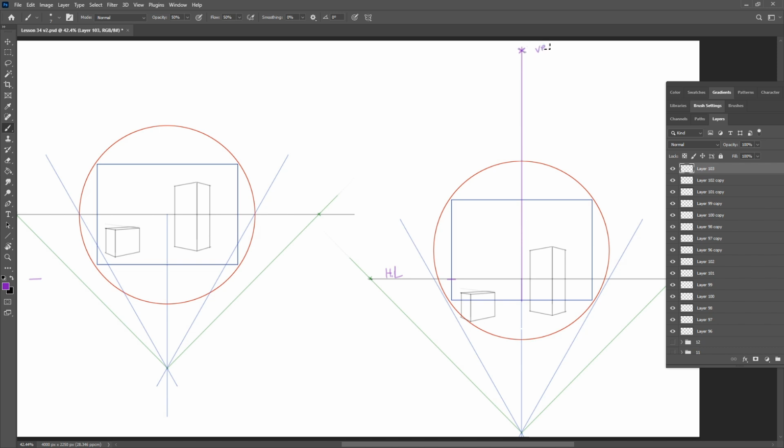Now let's pause for a second. You might be asking, how would I know where to place the third vanishing point exactly in relation to the tilt, the picture plane, and the horizon line? Well, there is a way to find out exactly where to place the third vanishing point, but it is a bit too complicated a method for a beginner series. It is more of an advanced process that involves some of the technique we did for the perfect cube, if you remember. So for this section, I would just put the third vanishing point at a random position that won't distort the scene too much. The higher it is, the better.